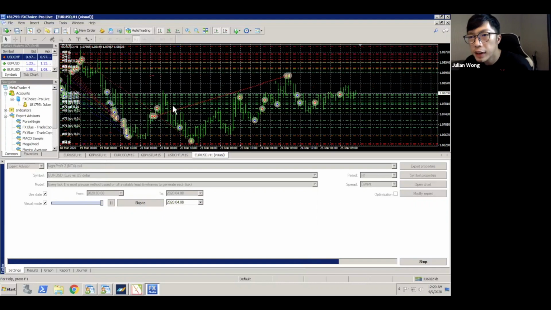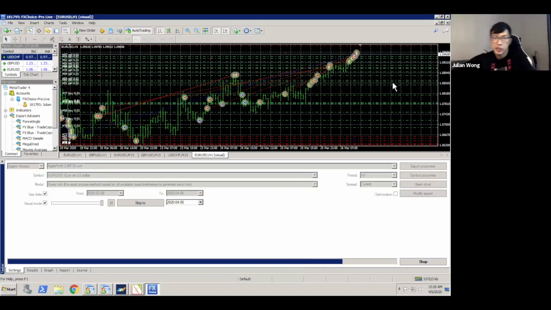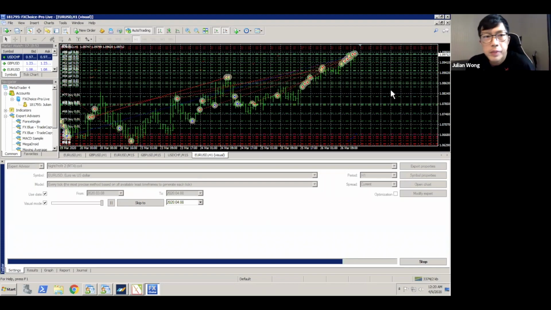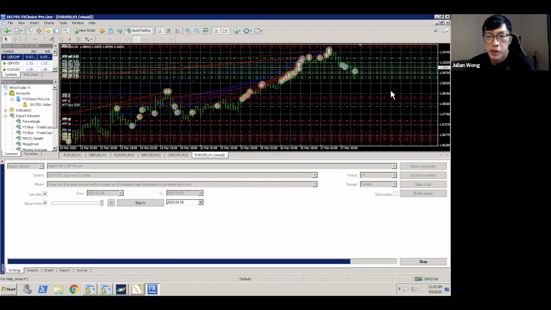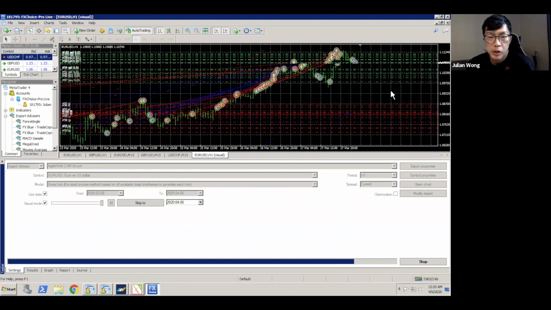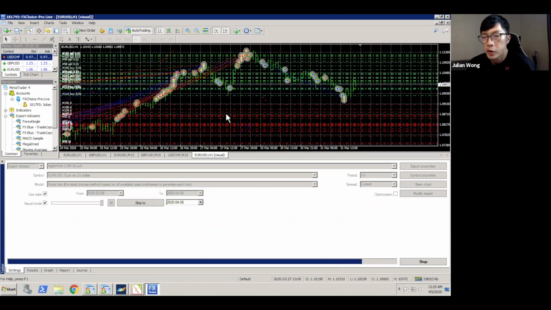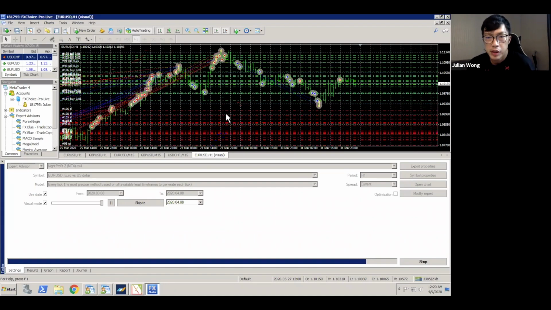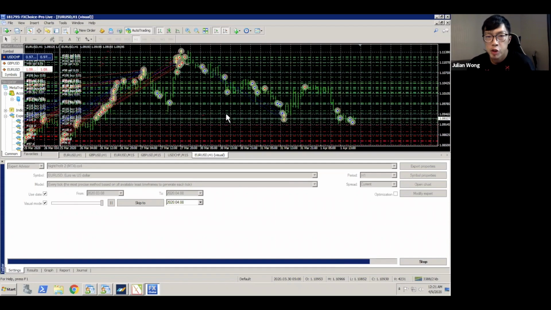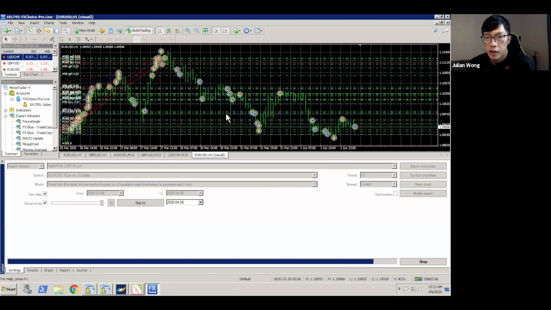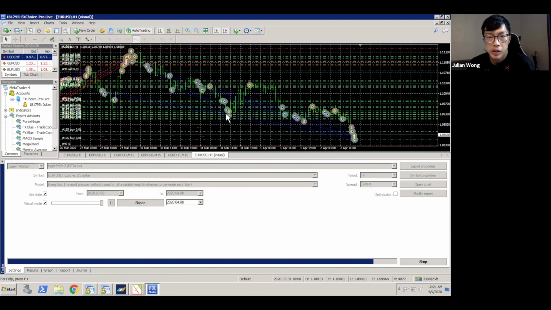I'm also looking at the levels. Stop losses are about 300 pips away. It's kind of good that it has stop loss. These take profits, I think. But obviously, the problem with this is that it's kind of too risky. It looks very exciting. But at the same time, I also see that the trades are being held for quite a long time. So based on this visual test, I want to shorten the trade holding time and I want to reduce the floating risk. So these are the things that we're going to work on.